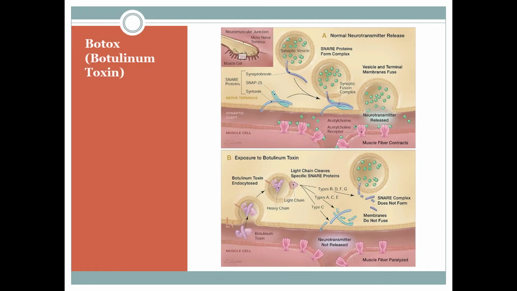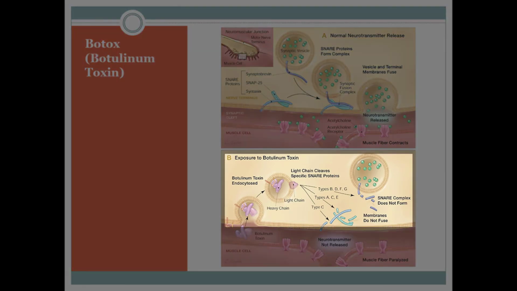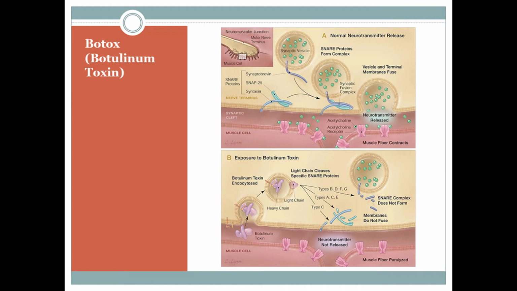The way these things work, specifically, is that it inhibits acetylcholine release. While with myasthenia gravis, that affected the acetylcholine receptors so acetylcholine couldn't bind, here botulinum toxin works specifically by breaking apart the machinery for releasing acetylcholine from those vesicles. You don't need to know the mechanism here, but normally you would see a synaptic vesicle that's filled with acetylcholine. We have these docking proteins right here that, in the presence of calcium, will allow this vesicle to be exocytosed into the synapse, allowing acetylcholine to bind. Acetylcholine binds to the muscle, and then the muscle contracts.